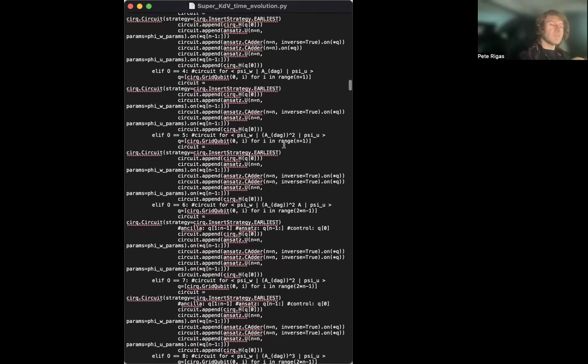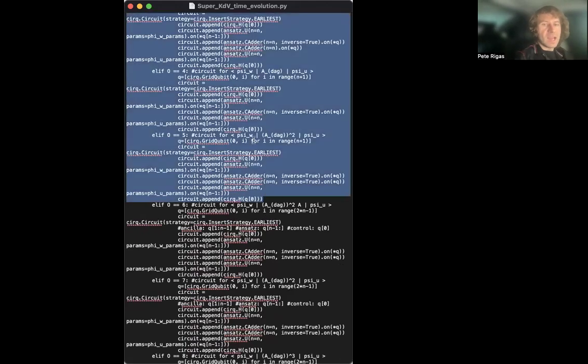And as we can see, even up to the fifth term that we've given here, we have psi w and psi u. So psi u is just illustrating some previous time step values of the old solution before we're performing the time evolution to get psi or psi prime, corresponding to the two vectors of extracted measurements from the candidate wave function of the solution for the super KdV system.